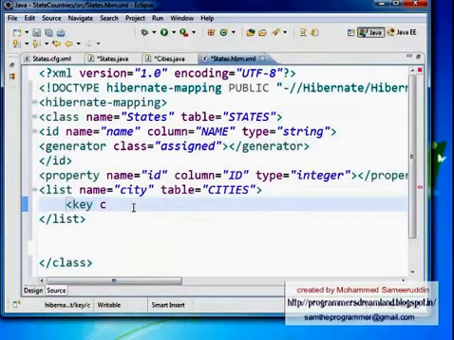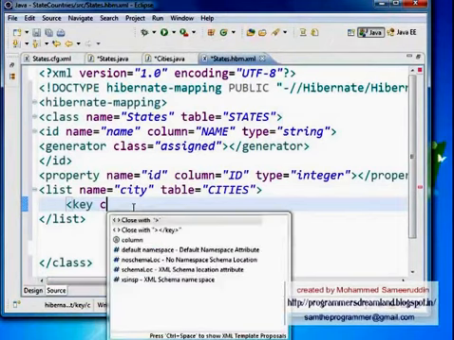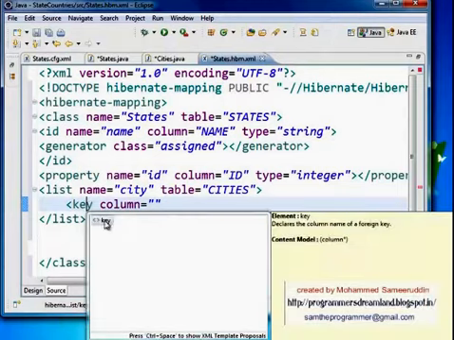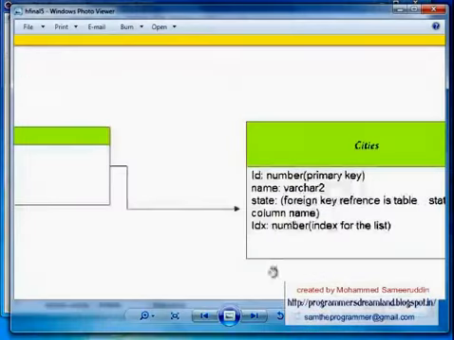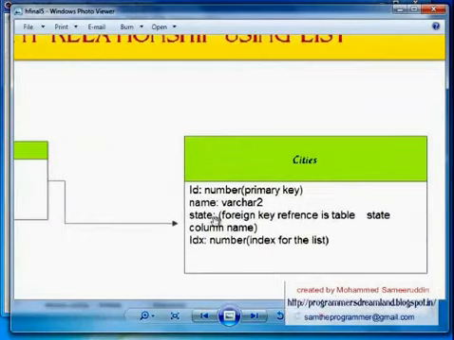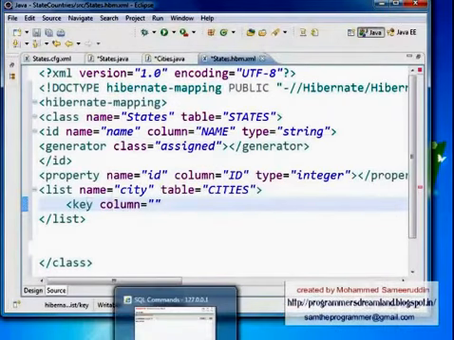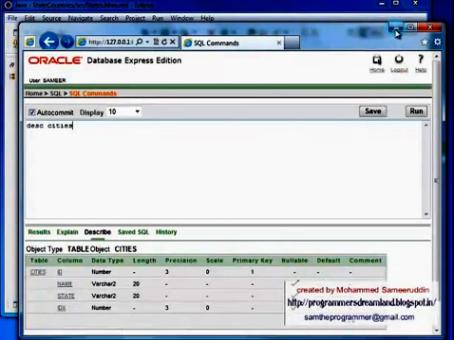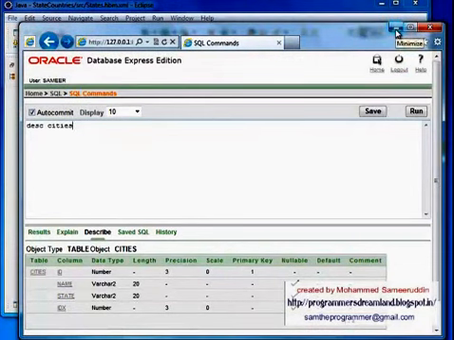I have the key column. Now my key column refers to my foreign key column. I can press Control space here and it declares the column name of a foreign key. As I showed you, my foreign key is the state column in my cities table, and it refers to the name in the state table. So I have the state column, which is the foreign key and which refers to my state table name.